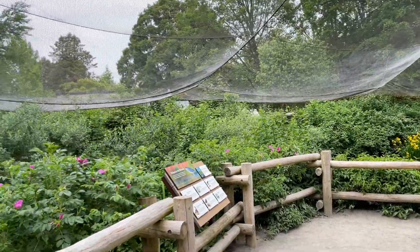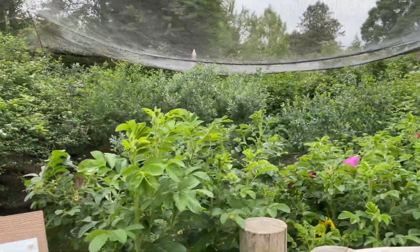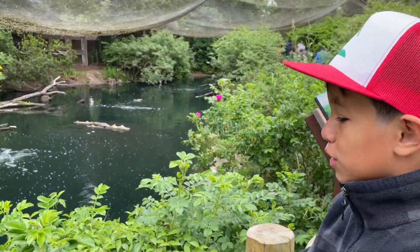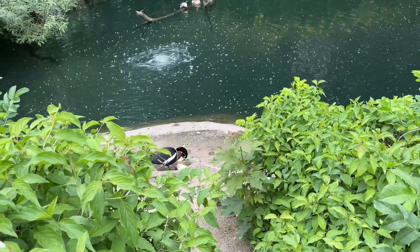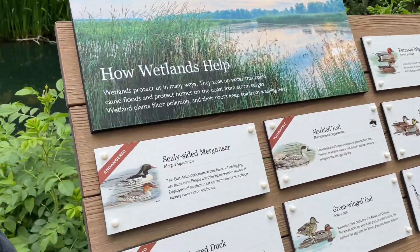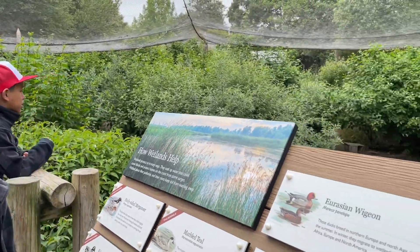Look at this. Two of them are on land. As we explore nature today, we're watching this bird — he's eating by the leaf or cabbage. Another one is also eating the leaves from the cabbage or lettuce. I also see a baby duck swimming around. Come on guys, baby duck disappeared.